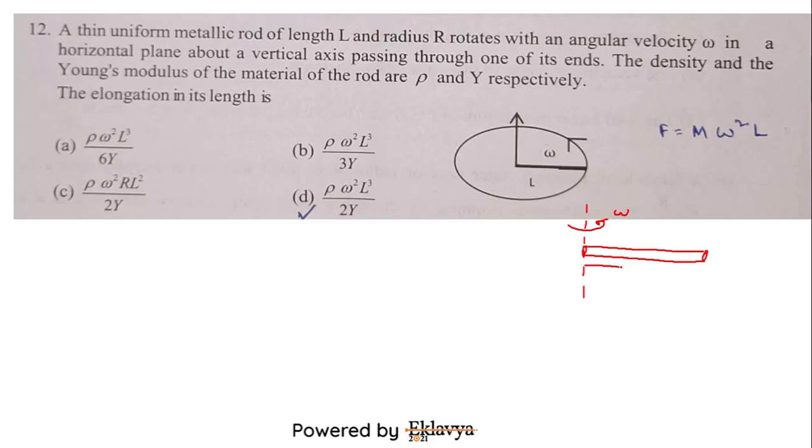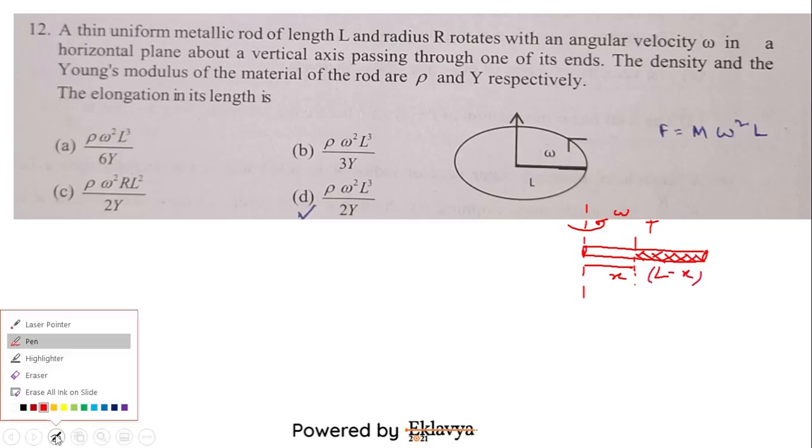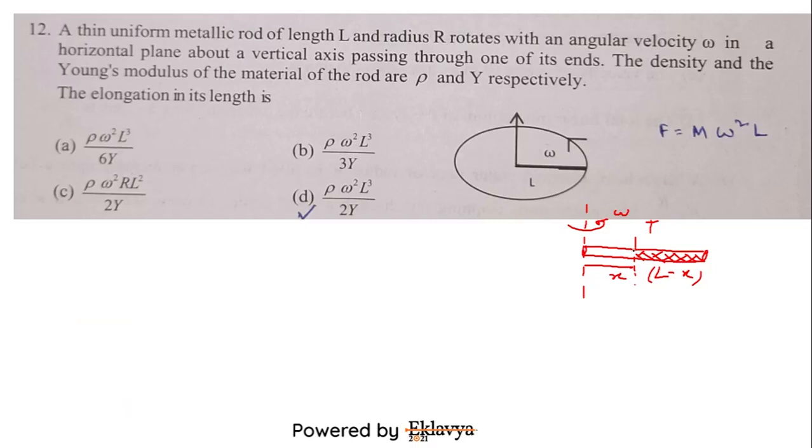Now at a distance x, if we consider the tension to be T, how can we find this tension? We are going to write the force equation on this segment of the rod. So this segment has the length of L minus x. And if I simply pay attention to this segment and ignore the remaining part of the rod, then I will say that this segment is moving in a circle like this, right? Think about it. This segment is going in a circle like this. Like this segment will acquire this position at some point of time, right?